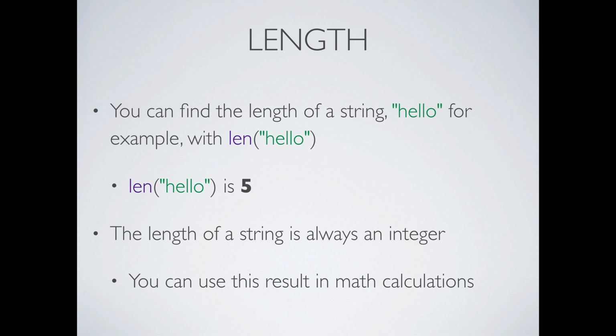Alright, a couple more things about strings. Let's say you have a string in your code, like hello, for example. You can find the length of a string by typing len. Len is another one of these Python special keywords, followed by parentheses, and inside the parentheses you put the string. For example, if you do len of the string hello, you're going to get 5 back. Len essentially gives you the length of the string. It tells you the number of characters in that string.